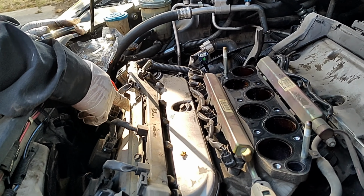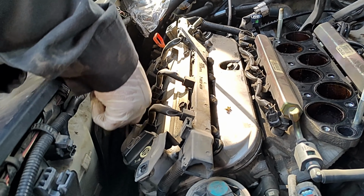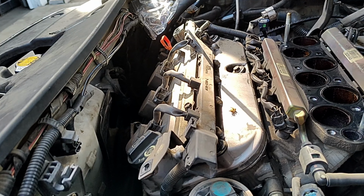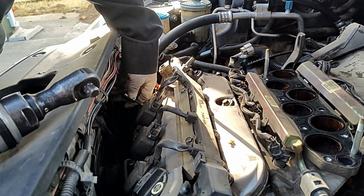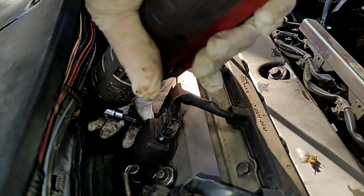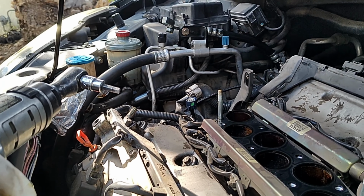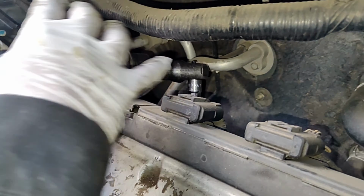Instead of removing the ignition coil from the connector, we're just going to take out the ignition coil with the connector. That side, do it on the other side. Probably didn't see it that bad.